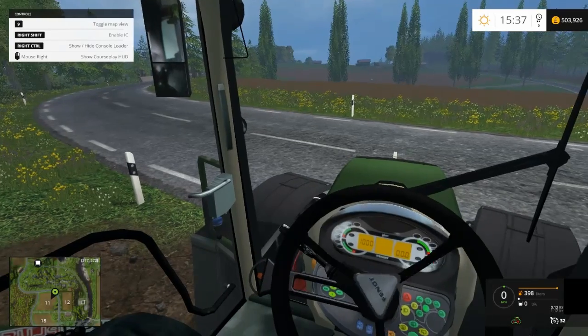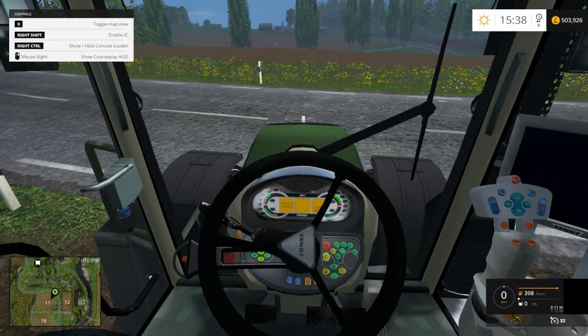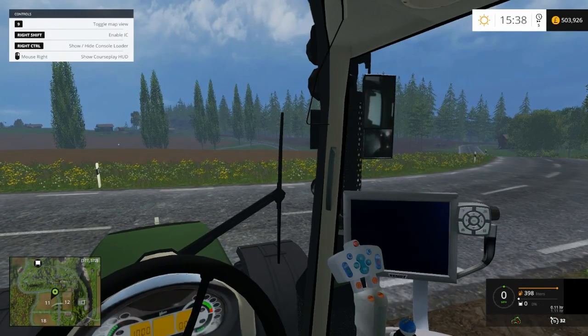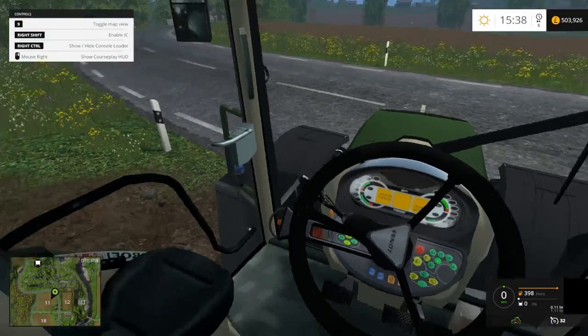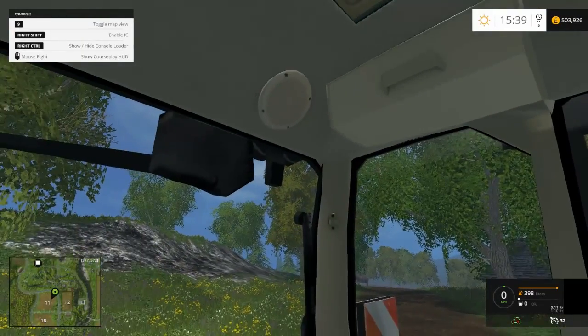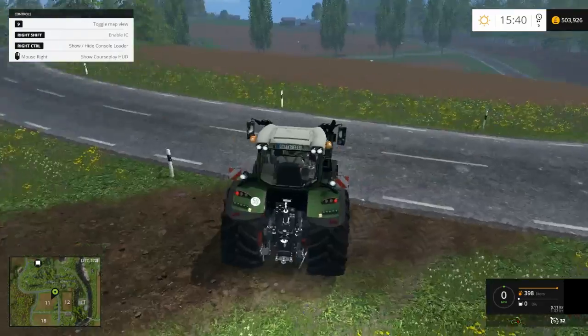So in a future update of this mod, it would be fantastic if all of the things which I pointed out were fixed, and also if it could be improved on, such as putting mirrors in, maybe a working screen there, and possibly even some more interactive controls. But they're actually pretty good anyway, with the sun blind and everything. I do really like this tractor.